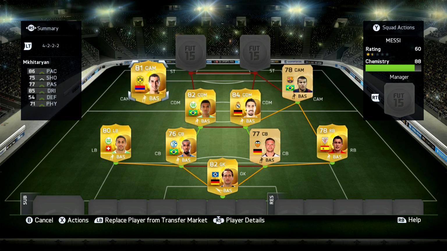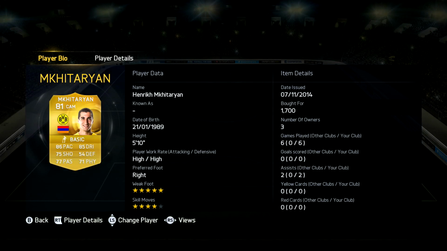Now, on the left side, Mkhitaryan, as you can see here, this guy is extremely good this year. I've used him in my Road to Glory, so go and watch that if you want to see how he does. He's got 86 pace and 71 physical stats. I think he has like 80 strength or something like that. 85 dribbling as well, with 75 shooting, 77 passing, and 5-star weak foot, as well as 4-star skills.